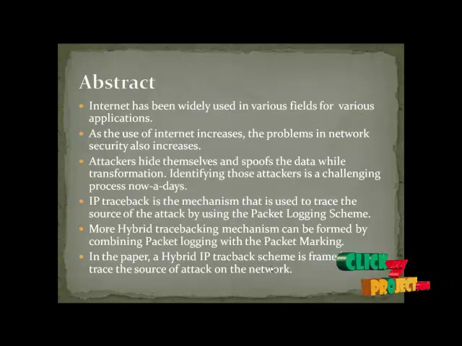The hybrid model IP traceback scheme traces the source of the attack on the network. The network creates node processes simultaneously, and then we calculate the weight of each and every node. Then we introduce the shortest path node. For each IP address traceback, a lot of shortest paths will be created. One of the shortest paths will be selected for the user side.